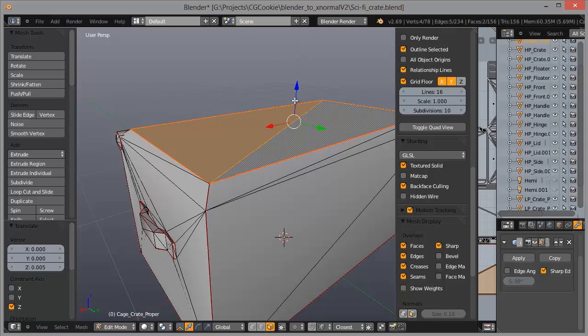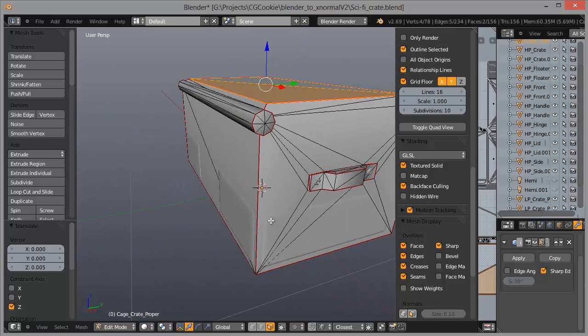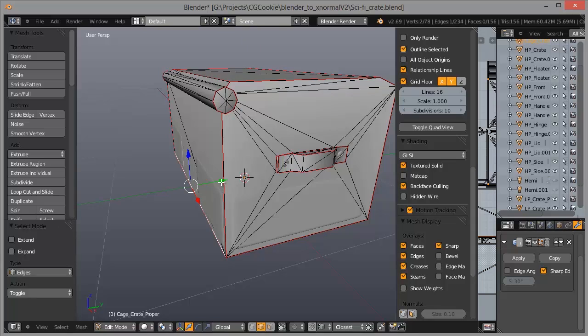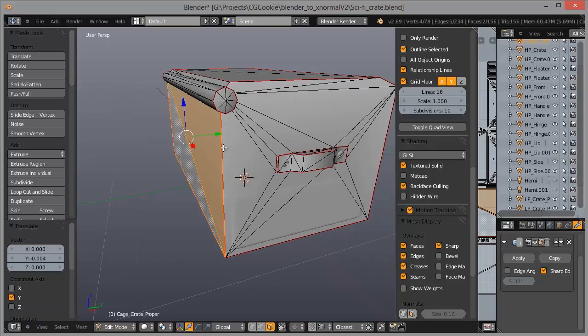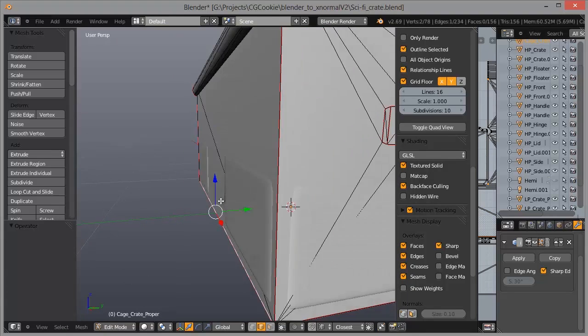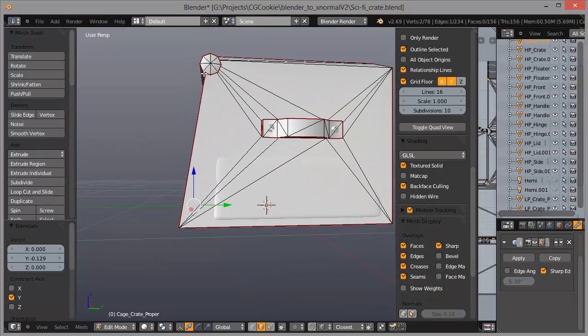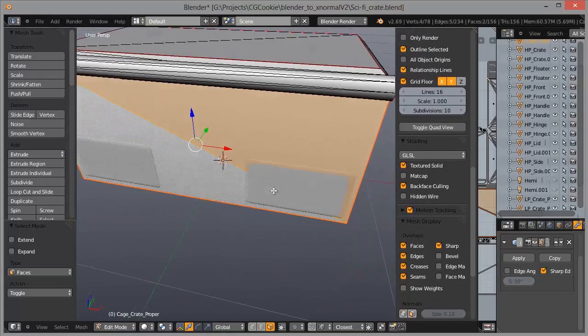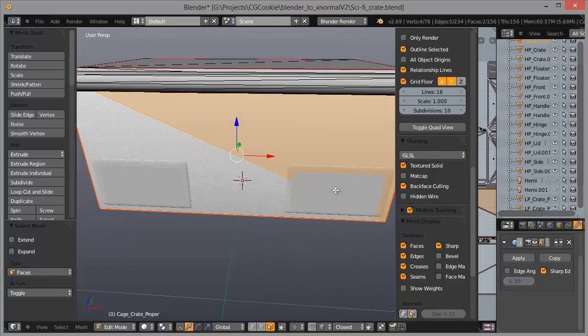So this is important to keep in mind when you create your cage, that you do not use anything that could change the topology. So only the move tool. Do not use extrude, knife, split, anything. Just the scale, rotate, move. Be very careful about that. Also, I try to move the whole plane at once. You see, I could do it like this to cover it up, but then the cage will be at an angle, and also the resulting normal might look like it has been taken from this view when you try to look at it.